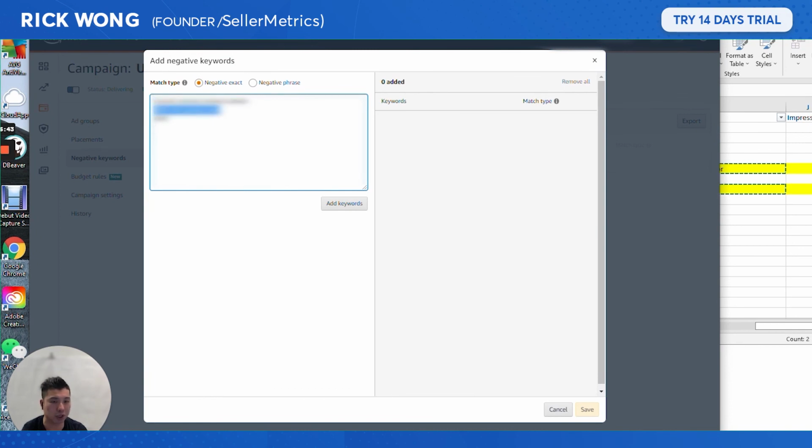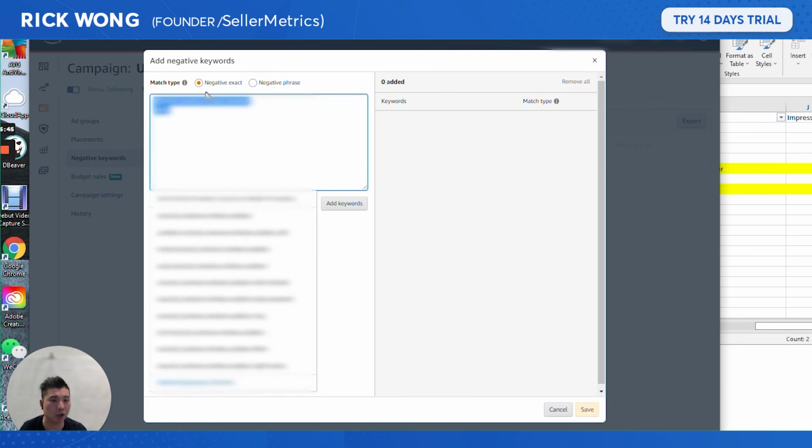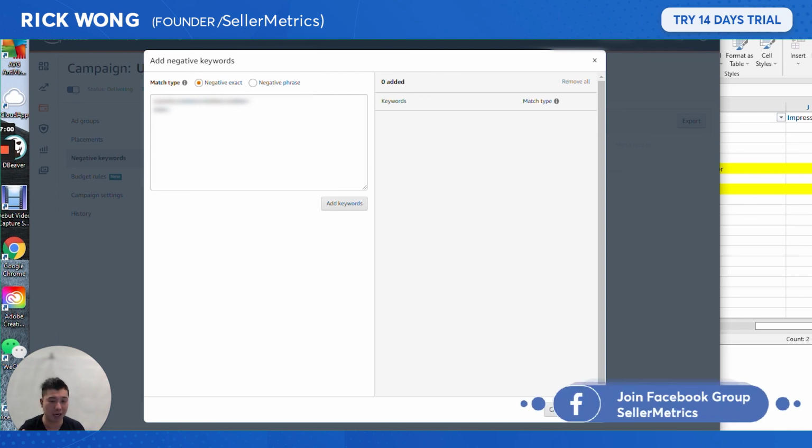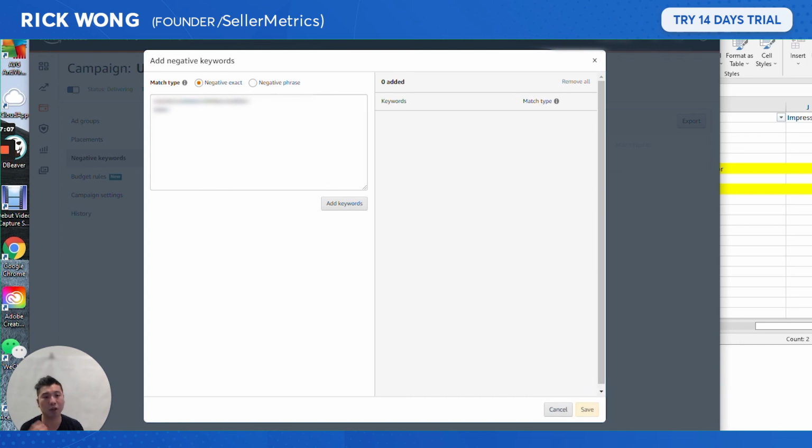Also, to keep note, I would do it as a negative exact 90% of the time. You only use negative phrase in particular circumstances. For example, you're selling a men's pair of jeans. That means you don't want any keyword that has women in it. That is a situation where you want a phrase, but 90% of the time you will use an exact.